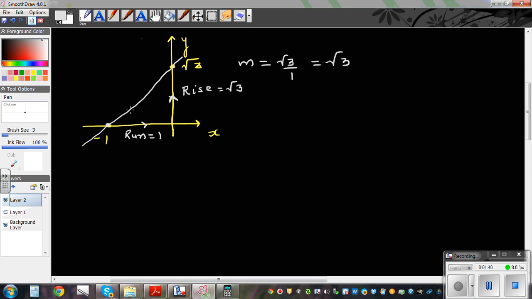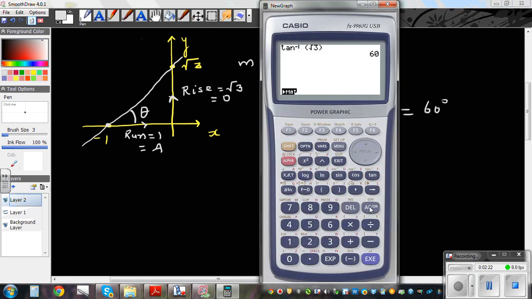Now, if someone is asking what's the angle that this makes with the x-axis, with the positive arm of the x-axis. Well, that's easy. So you have to use SOHCAHTOA. So for this angle, this is opposite and this is adjacent. So we can say tan theta is root 3 over 1, which is root 3. Now then of course you have to find tan inverse. So tan inverse of root 3, if you have watched my previous videos, you can see this is going to be 60 degrees. So let me show this on the calculator.